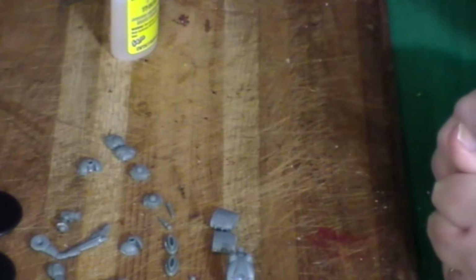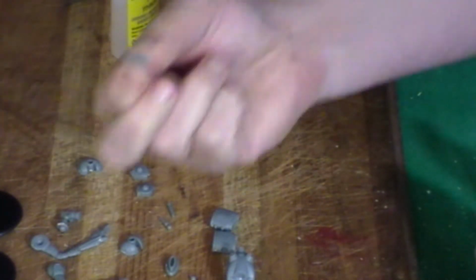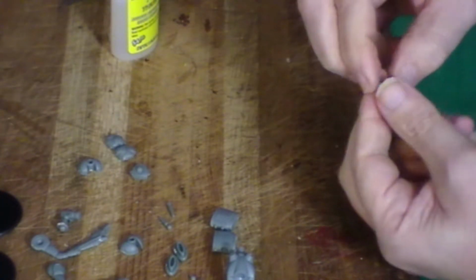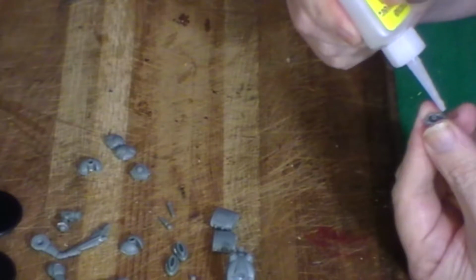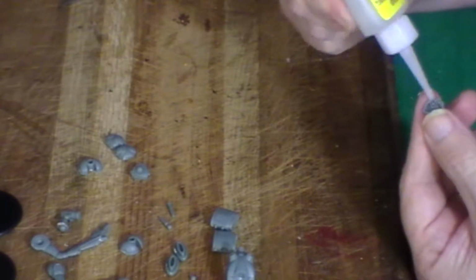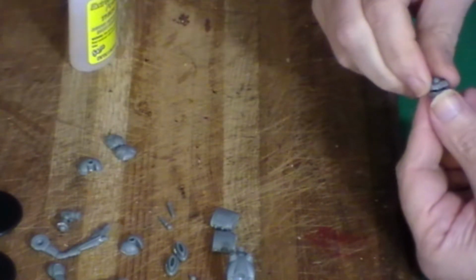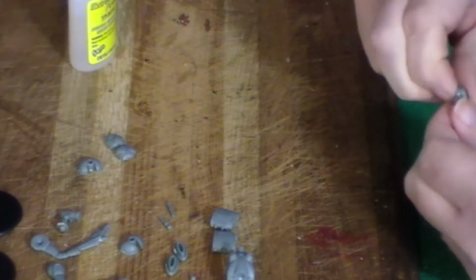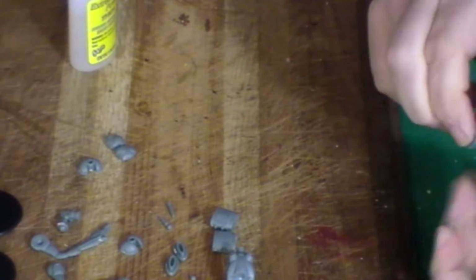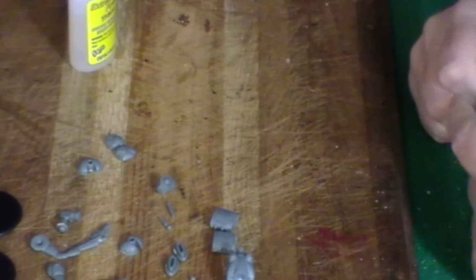Now that those two are together, we're going to let those dry for a second before we put the actual missiles on the front. We're going to put the hips together. This is the same hip that you've seen on all the other Regults. Very little difference. It has the pin and the hole, and you put them together and line it up. Okay, and it snaps in tight. Glue all over the fingers. Everything's lined up. Set that down. Let it glue? No, let it dry.